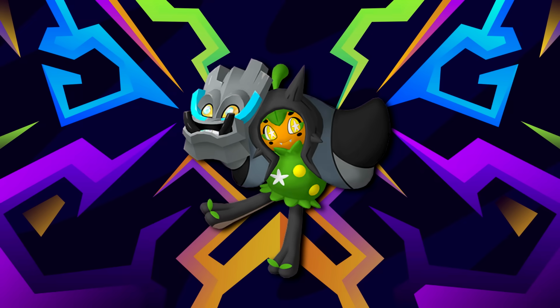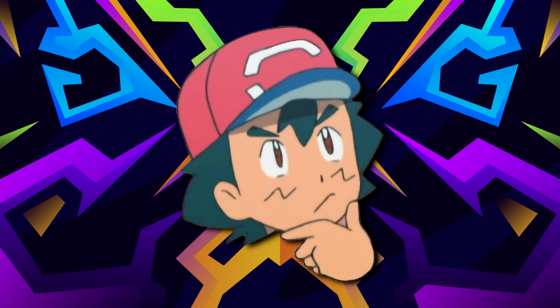Ogerpon Cornerstone is a Pokemon I can't quite look at with a straight face. It's just too silly and too goofy, until you read the lore. Well, normally I'm not gonna look at Grass and Rock and act like it's some sort of hit-taking defensive type combo. I'm gonna look at it for its offensive merits.